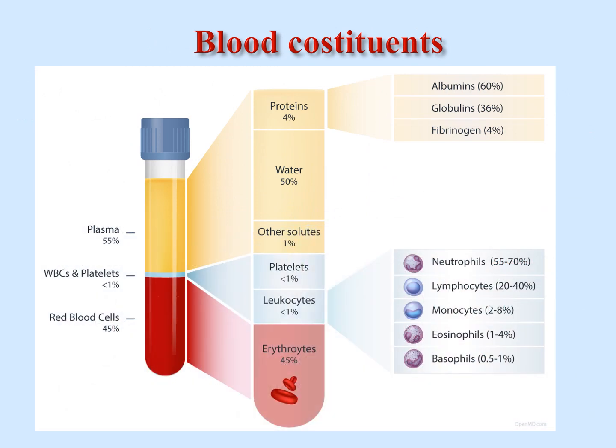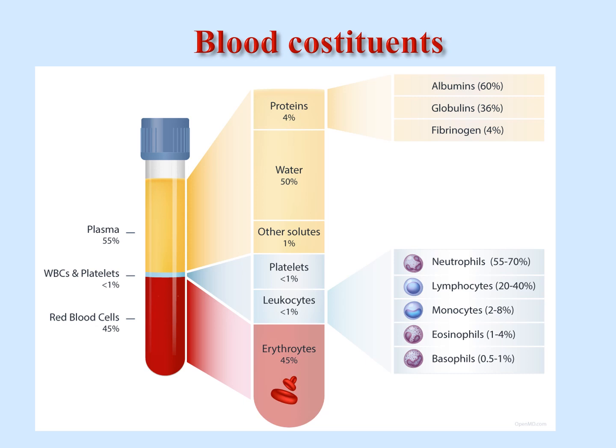Blood constituents. First of all, I want to say that this slide illustrates which components are present in blood, but we will discuss the chemical compounds that are present in blood and the functions of these components. According to this slide, approximately 40% are proteins, 50% is water, and other chemical compounds make up approximately 1%. Another components are cells that are necessary for realization of the function of blood.